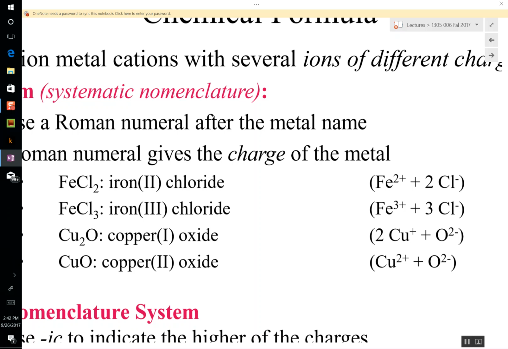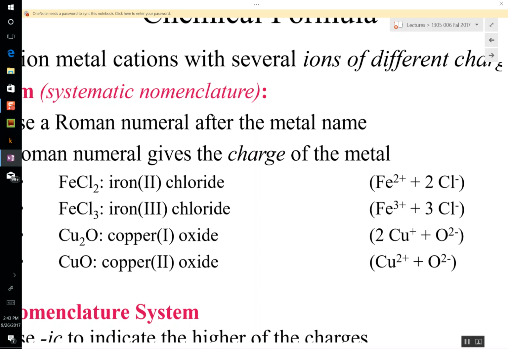What hasn't changed here is we're using the same methodology that we've been using right along. Our prompt is: what is the charge of the ions, and we've been swapping those numbers and getting the formulas. So nothing's changed there. It's just that when I write this as an ion, I don't know which ion you're talking about.